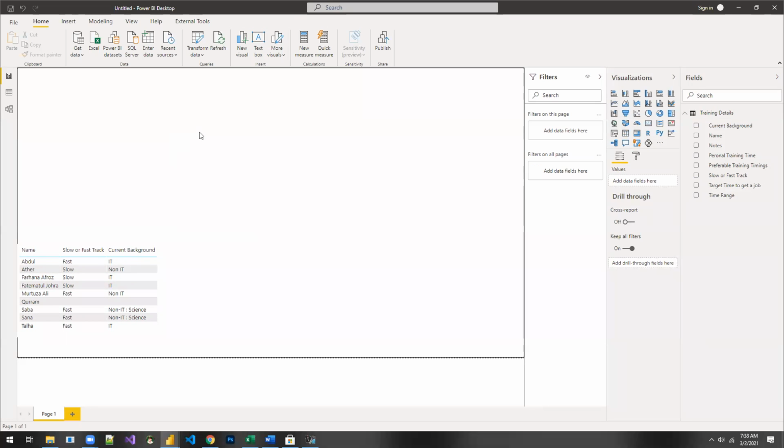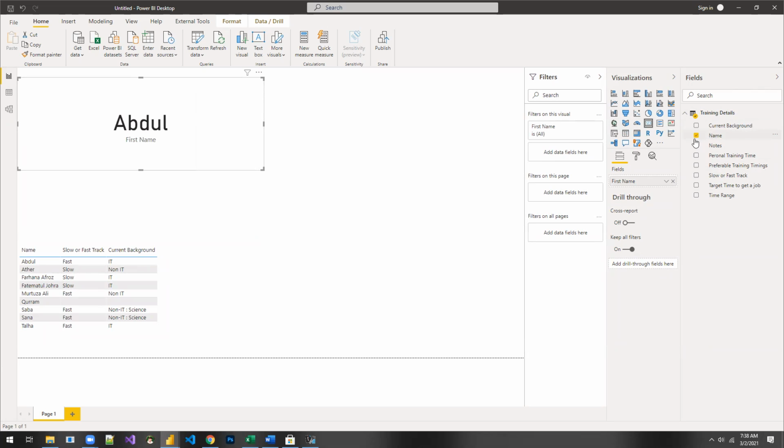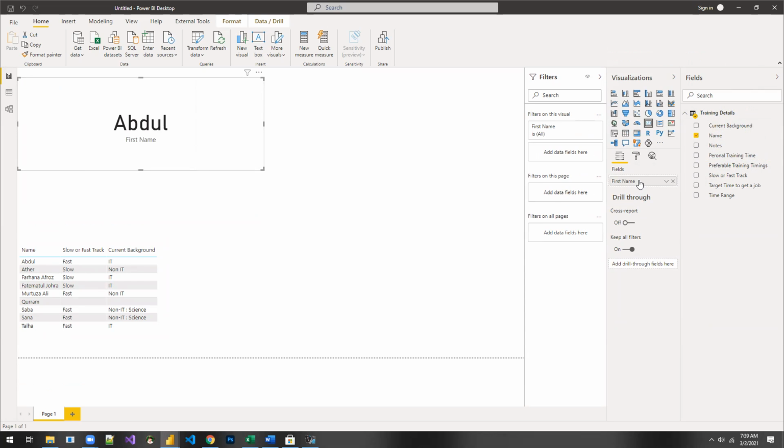But let's understand how many people we have in that Excel document. So what I can do is select a card visual and then select the name here. So it has been added here. Otherwise, I can drag and drop the name field here in the fields, and you see an icon for the drop down.